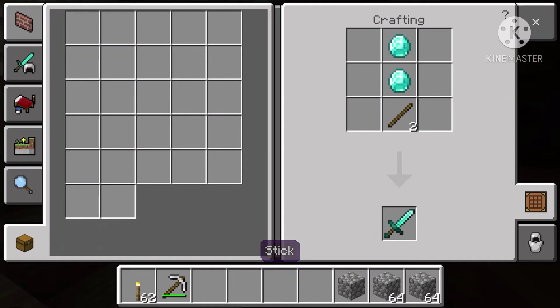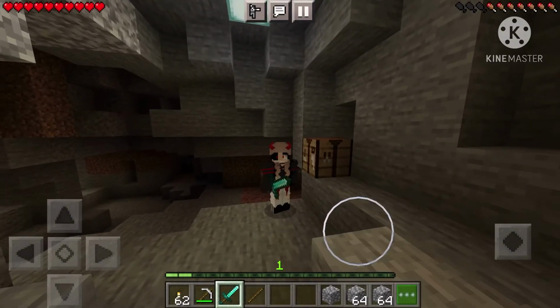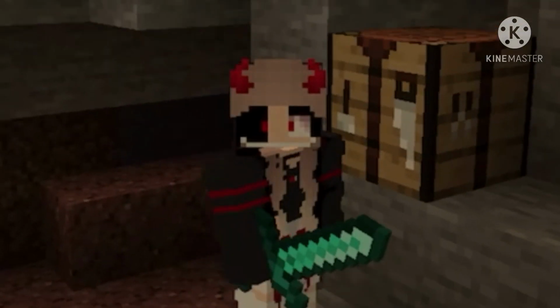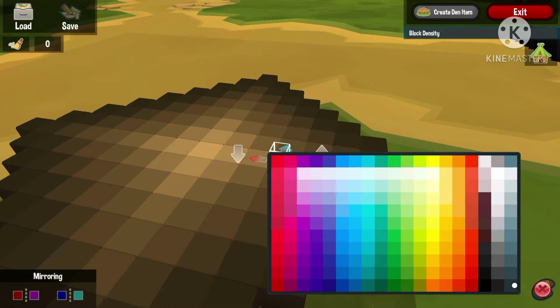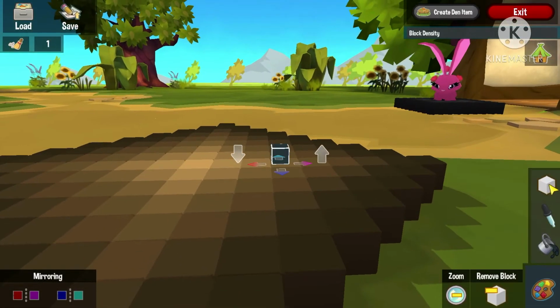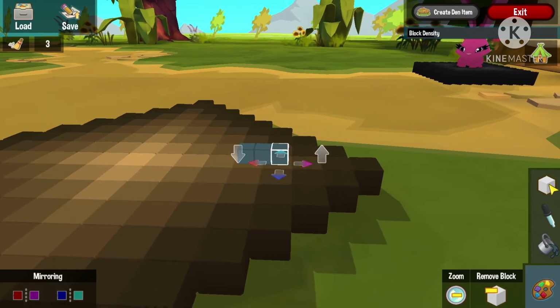And as soon as I made the diamond sword, an idea sparked in my mind, and I was like, I should make a master block of this. So here I am, and today I'll be showing you how to make it. So let's get started. So you first make a 3x3 square with an aqua color.